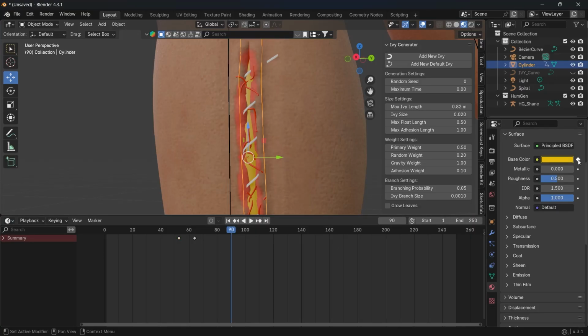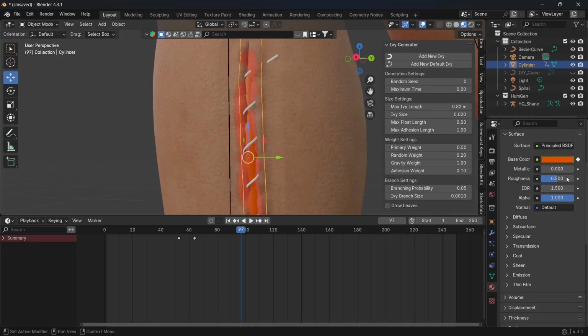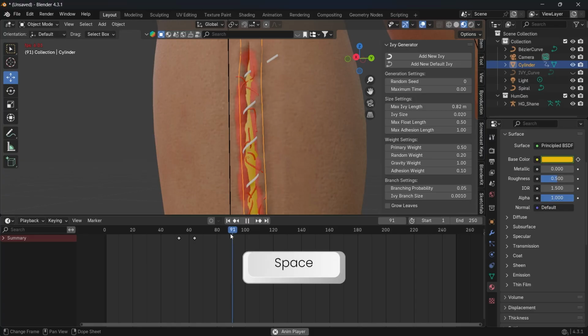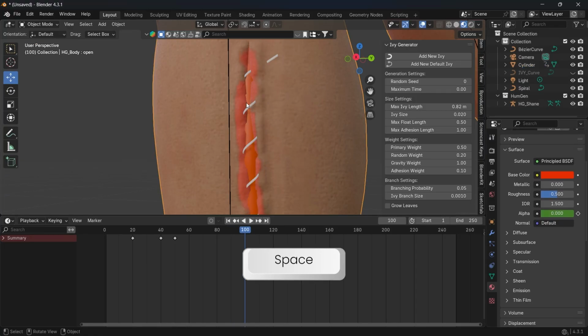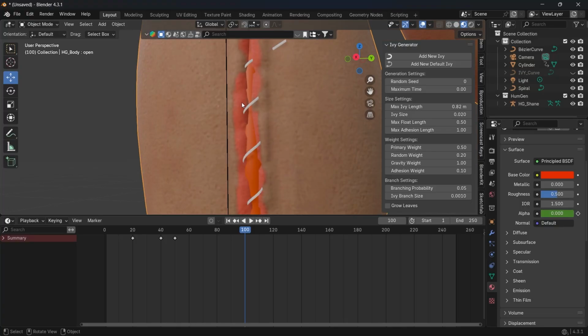So you can keyframe the color and move forward, and then change this color to go towards the red. All right, and then keyframe that. So we'll have it change color to the red. All right, then everything slowly blends out. This went off.